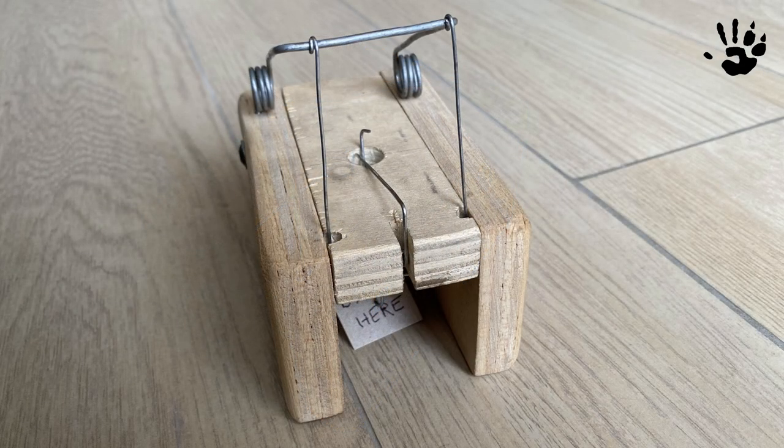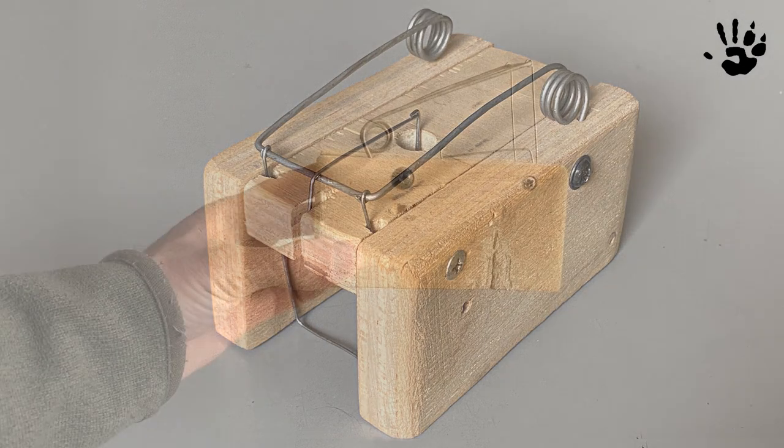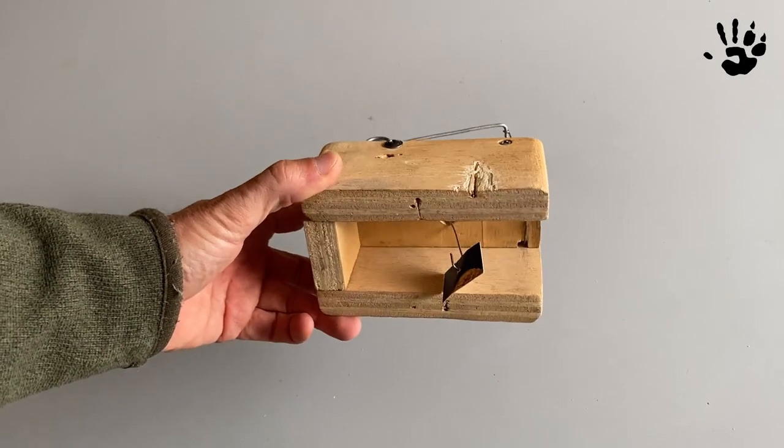Today I have a new mouse trap to show you. It's a choker style trap that I made a few months ago after I saw a drawing on the internet. Basically, it is a tunnel with a closed end and a very sensitive trigger mechanism.